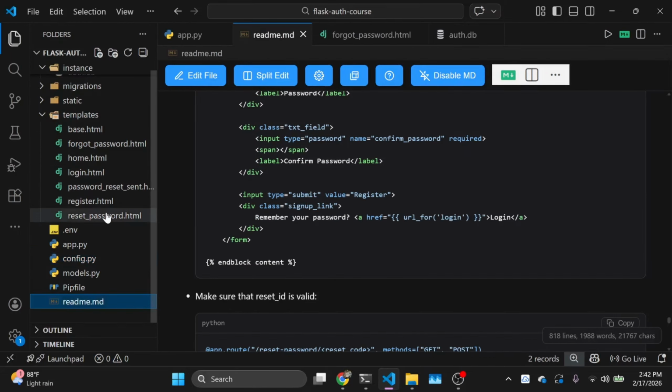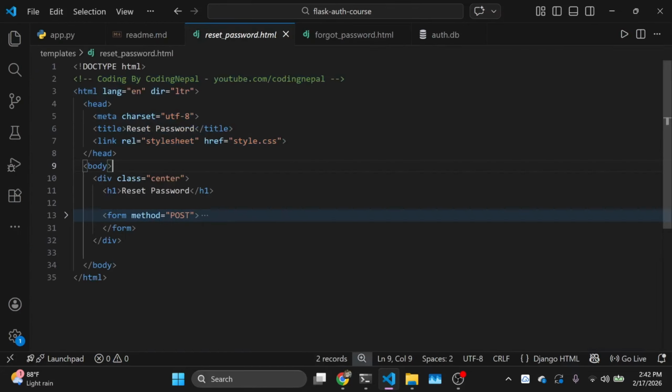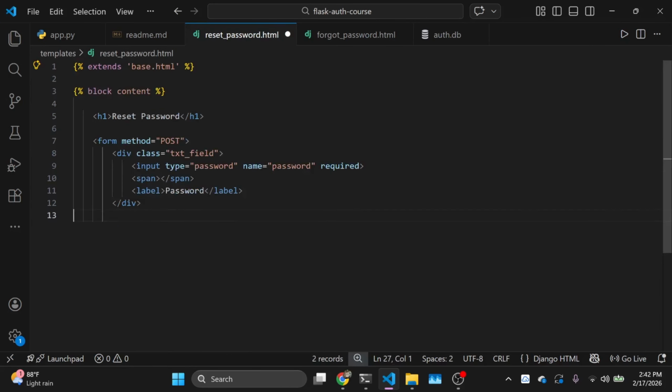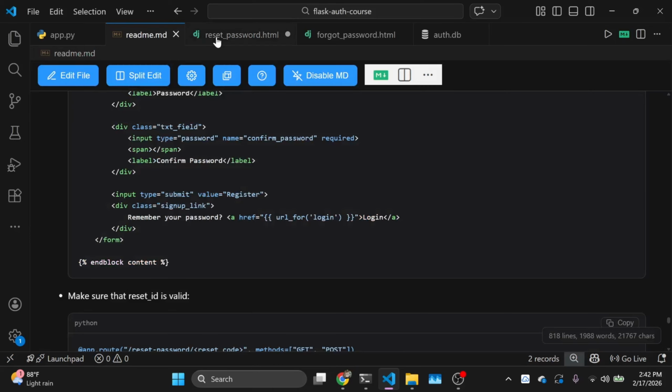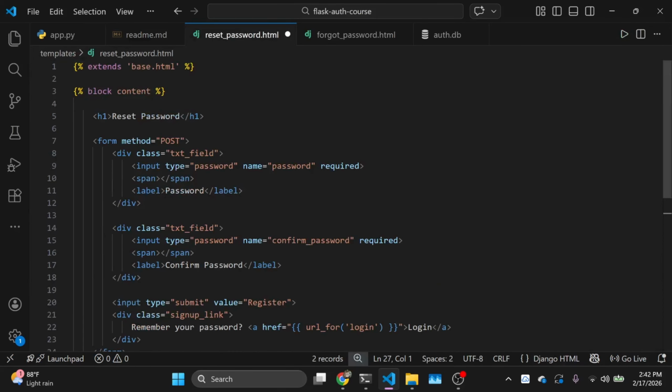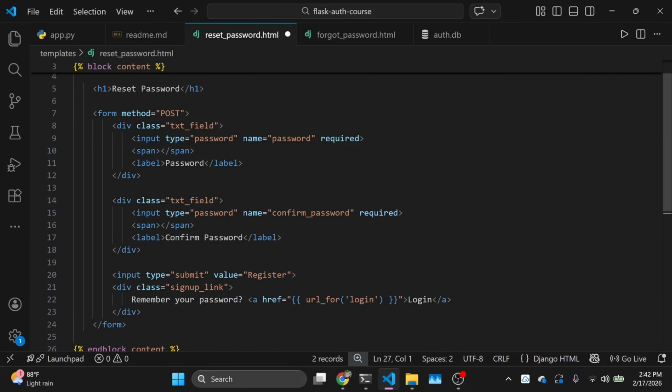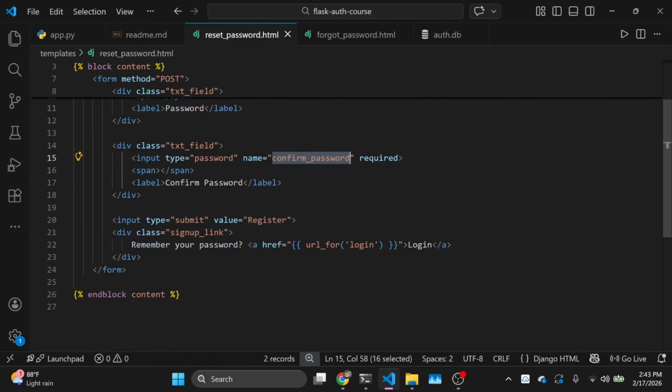I'm going to open the reset_password.html and I will replace all of it with what I had just copied from the README. So I am again basically just extending from base and putting in the HTML form with a post request, as well as a name attribute of password here, and a name attribute of confirm password here.